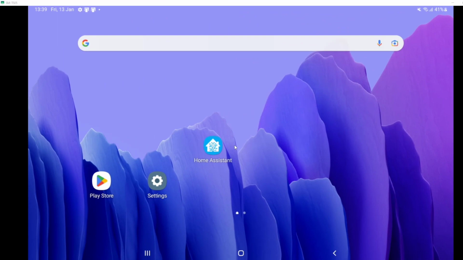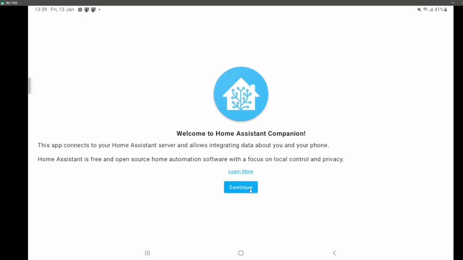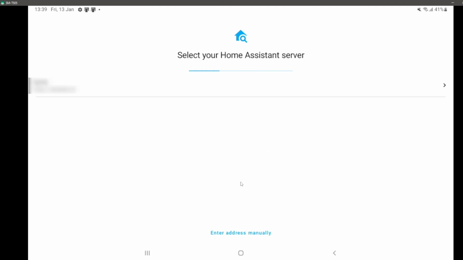Over on the tablet, if you haven't already, download the Home Assistant companion app and log into your Home Assistant instance with the new user credentials we've created.